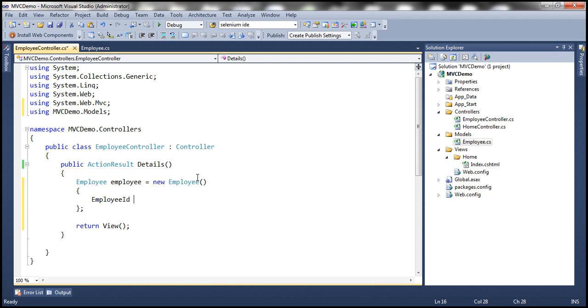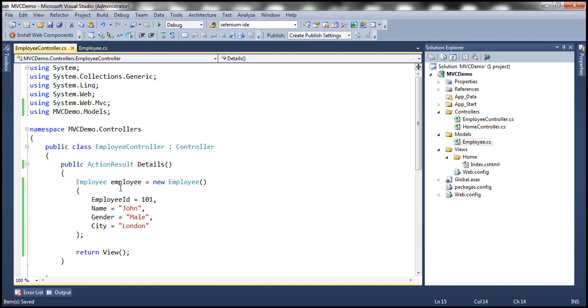So EmployeeID is equal to, let's say for example 101, Name is equal to John, and let's say Gender is equal to Male, and City is equal to London. Okay, so we have the employee object within the controller action method now.